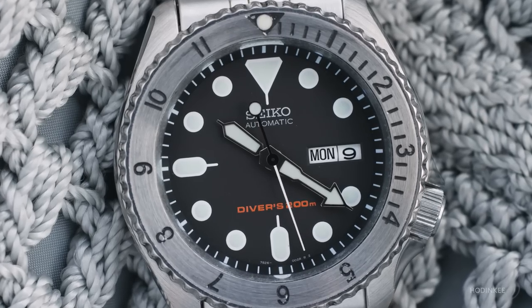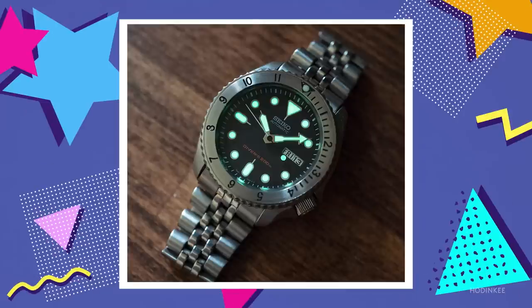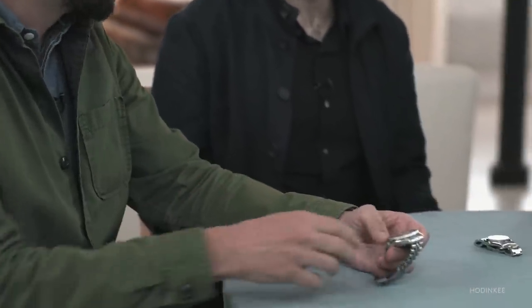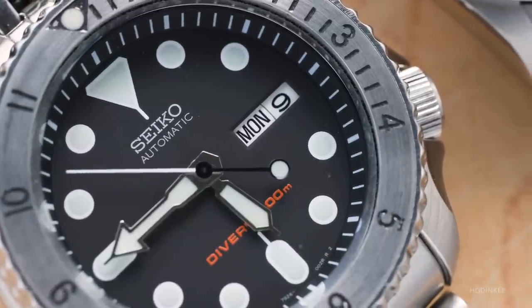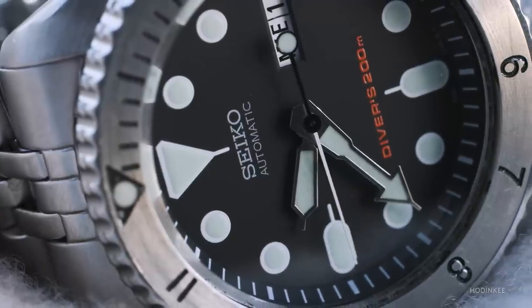I asked Cole the same question — why is your watch a 90s watch? For me, this is the reason I'm into watches. This is something that got me into diving. It connects to my childhood. Anything that glows in the dark I'm obsessed with, and the big lume on something like this — for an entire generation of people, this was their introduction to their first quote-unquote real watch. It was affordable, it was accessible, there was enough here to be nerdy about. They made a bunch of different versions, and even today you can still find them, still mod them endlessly. This watch has a legacy that started in the 90s, but an effect that put me at this table. It's easily the most influential watch made in the 90s — it transcends the 90s.